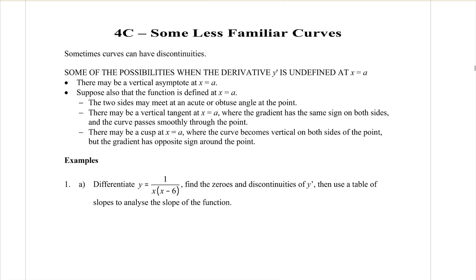Okay, so 4A and 4B, we have been differentiating, we've been finding stationary points, then we learned about defining them, or whether they're maximums or minimums, using our table with the slopes in there. But not all curves are nice ones. The curves that we've had so far have been nice, like cubics with their lovely bends coming through, or parabolas. But we know there are other types of curves out there, and not everything differentiates nicely.